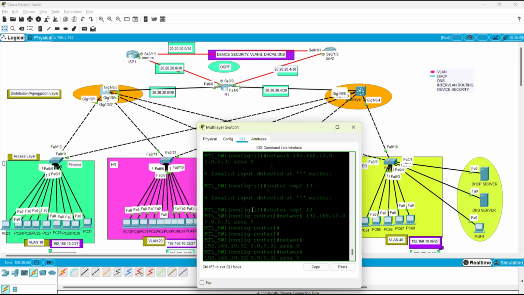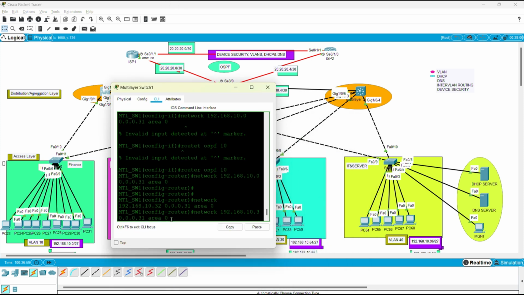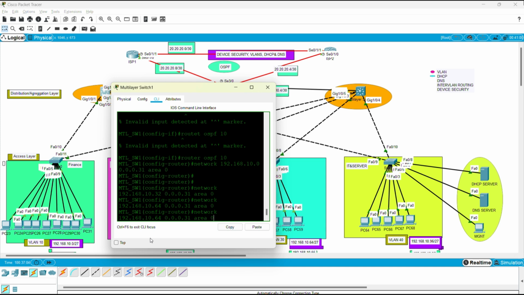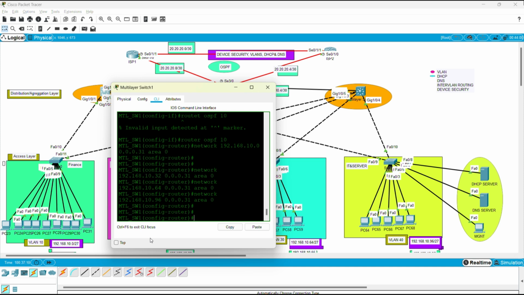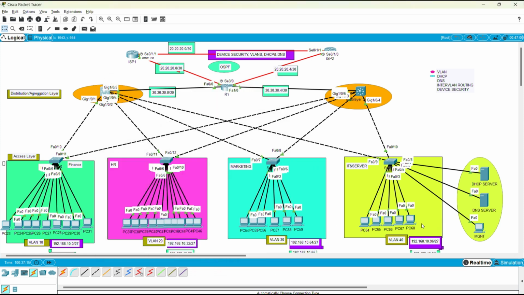This is 64 actually. So this is going to be 64, and then I will come to that one, and this is going to be 96. Okay, let me save this. If I try to ping now, you will notice that all of these devices can ping each other.